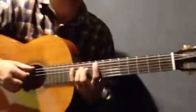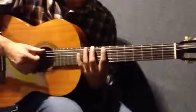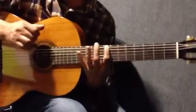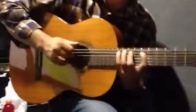All right, we're going to go through the major scales and the cycle of keys, okay? Starting with the C going to the F, okay? So here we are. Okay, 8th fret on the A string, E string, and then 8th fret on the A string.